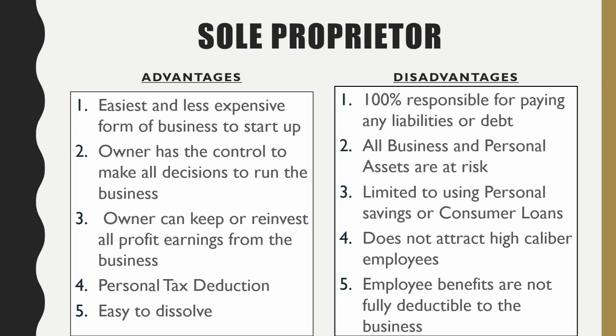And then number 4 is it does not attract high caliber employees. So that ties in to number 5 as well. When you're a small business and you're a sole proprietor, right? You may not be able to afford any employee benefits. You cannot promise your employees, I will give you a 401k plan, I will give you an IRA plan, I will let you own 20% of the store. No. You would not be able to afford anything in regards to your employees at all.